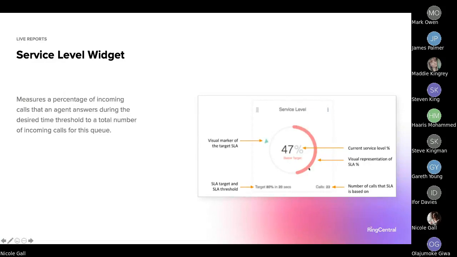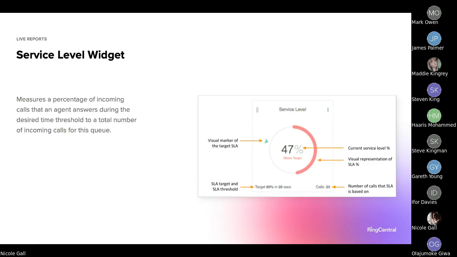We then have a visual of that service level agreement. We can see the number of calls that our service level is based on, that target and the threshold. And then we also have a visual marker, so we know that if this line went all the way up to that visual marker, it would change to green, and it would mean that we've met our target.